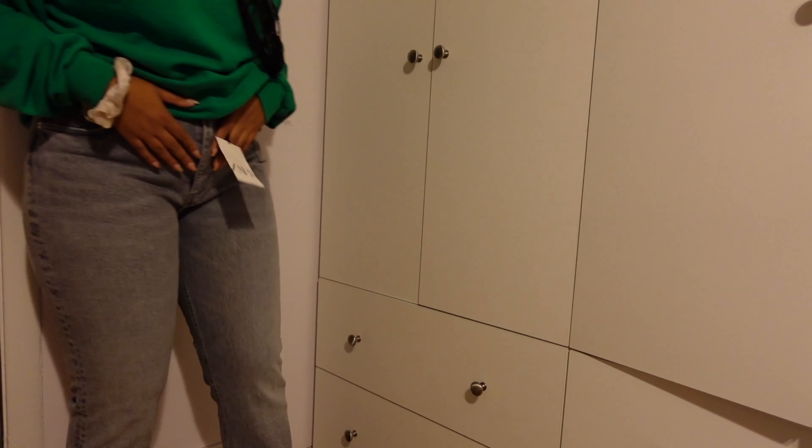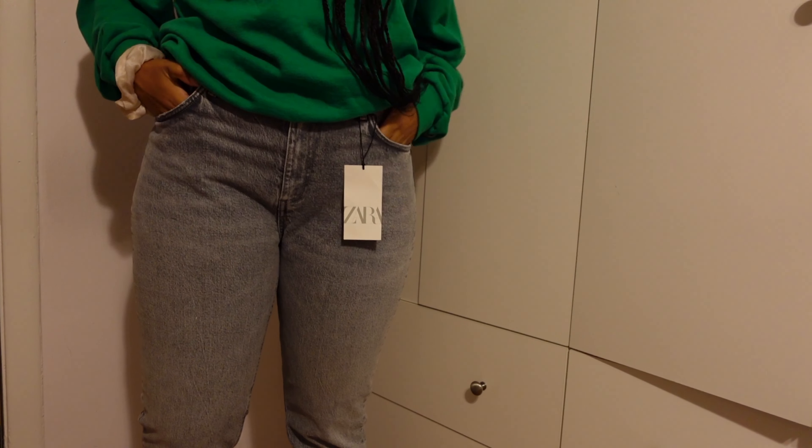The next thing I got from Zara are these jeans — they're slim, split-hem, high-rise, and full length. They're regular straight jeans but with a subtle split hem at the bottom that isn't anything too crazy. I feel like they're super versatile. I didn't have gray jeans, so when I saw these on sale I picked them up. Zara jeans are hit or miss especially if you're on the curvier side, but I lucked out — they fit good in the waist and hips. There isn't much stretch, which is a sacrifice you make with Zara, but the jeans look nice, fit nice, were on sale — a win across the board.